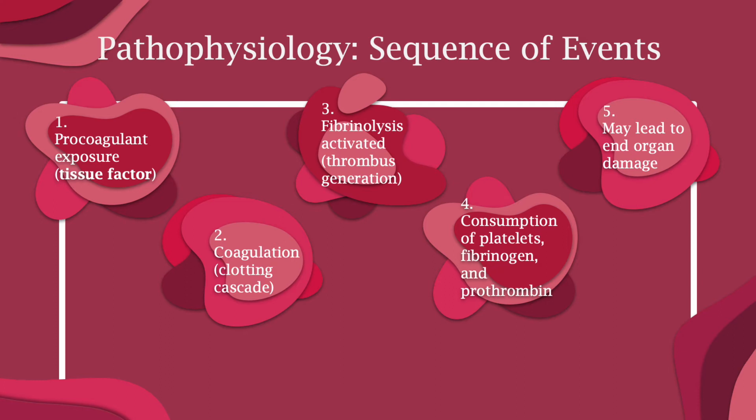In chronic DIC, there's exposure to smaller amounts of tissue factor, so production of coagulation factors and platelets are able to compensate, unlike in uncompensated or acute DIC. The last step of DIC can lead to organ damage. This is the result of reduced perfusion, bleeding out, and/or thrombosis. This can be contributions from DIC itself or the primary conditions that set DIC off, which are often intertwined. Organ failure may result in significant morbidity and mortality.